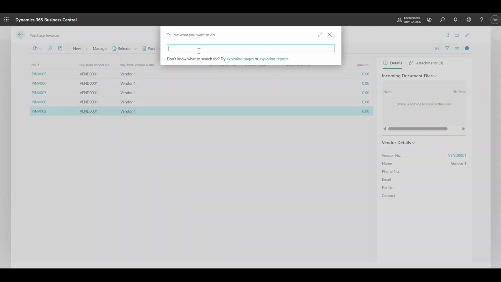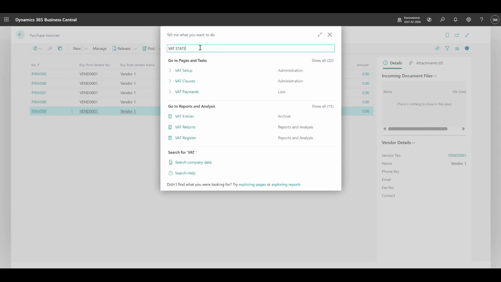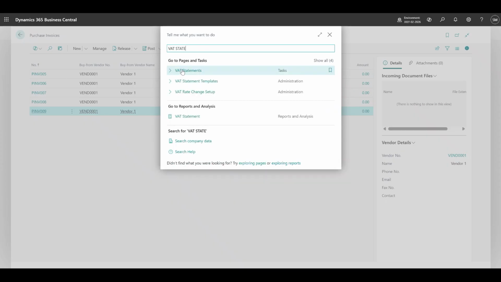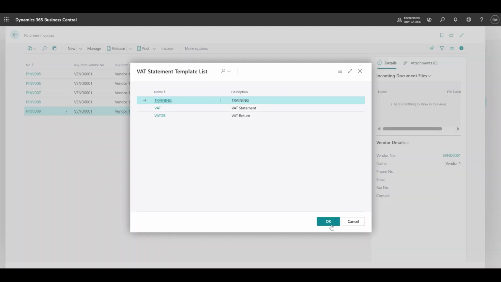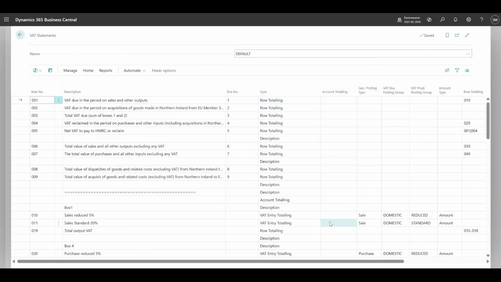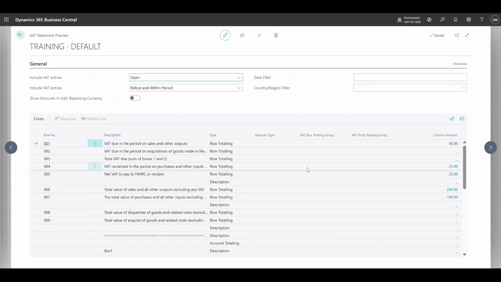Okay, back to our VAT statement now. And now we should have some figures that we can review. And there you go, those are the figures according to the 2 invoices we've just posted.